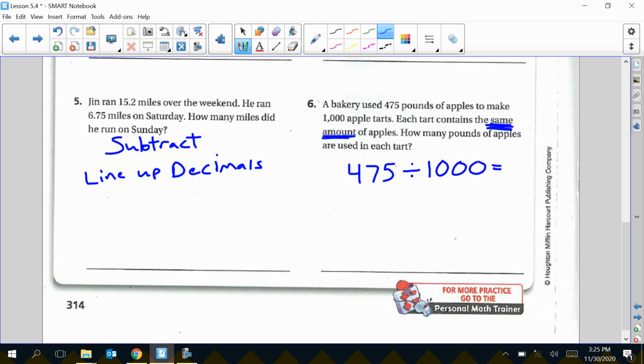Remember, you do not have to actually divide that out. You can just simply swoop the decimal for division. Remember, in lesson 5.1, we talked about dividing by 10, 100, 1,000. Remember, you just need to move the decimal to the left. And remember how many times we move it for 1,000.